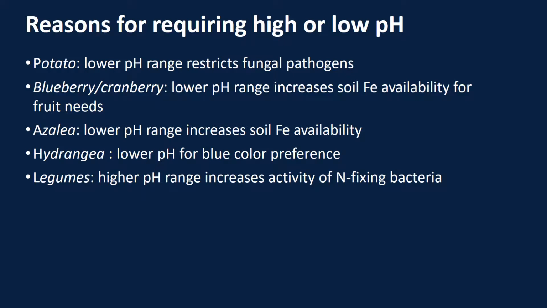Legumes, on the other hand, like high pH, that I showed you recently. And they do that because legumes tend to make this deal with some nitrogen fixing bacteria, and that bacteria makes an agreement: you give me some food, then I'll work to take nitrogen that's in the atmosphere and convert it into a form that the legume can use to grow. But the bacteria that make this deal with legumes tend to like higher pH soils because that higher pH lessens the oxygen in the soil, so then it makes it so those bacteria can function better.